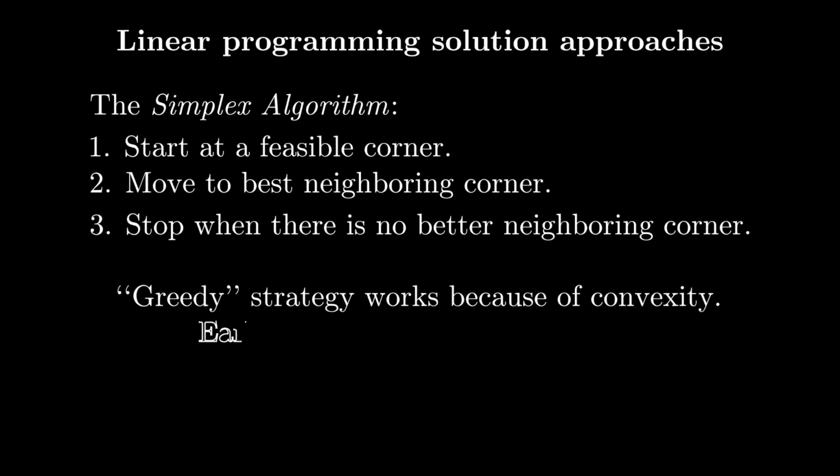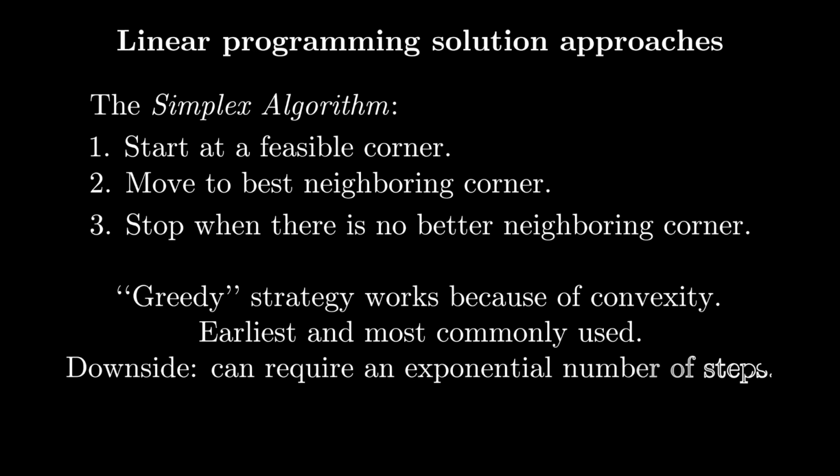This greedy approach works because of the convexity of the problem. The downside of this strategy is that it's possible for there to be a very large number of neighboring corners when the problem gets large. So the worst case computational complexity of the simplex algorithm can be pretty bad.